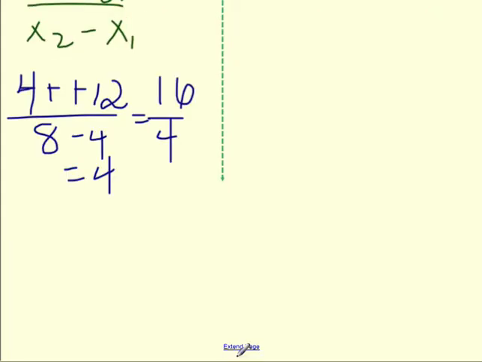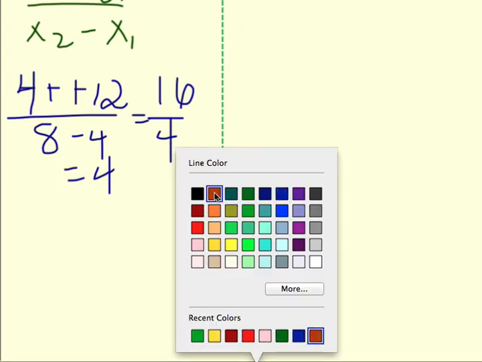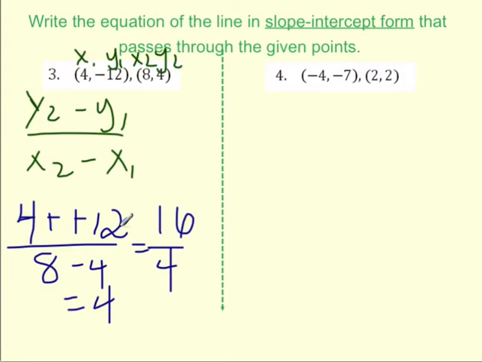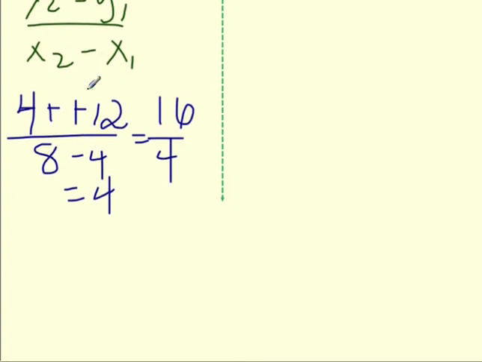Well, phew, that was a lot of work. Okay, well, let's see if we can go ahead and finish this problem out, okay? Now we have to actually put it into point-slope form. Well, here's the nice thing, is they already gave us a point. So I'm just going to pick this first point, and I'm going to use that to put it in point-slope form. So I'm going to go ahead and do that.